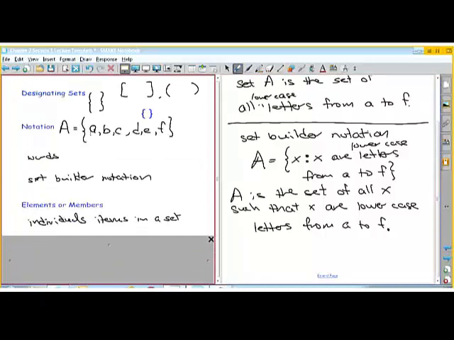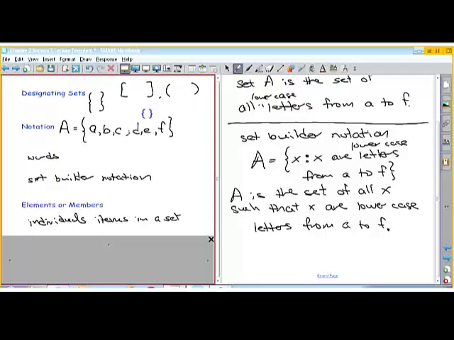We already talked about this: the individual items in a set are called the members or elements of the set. So lowercase a is an element of set A, lowercase b is an element of set A. Or you could say C is a member of set A, and D is a member.